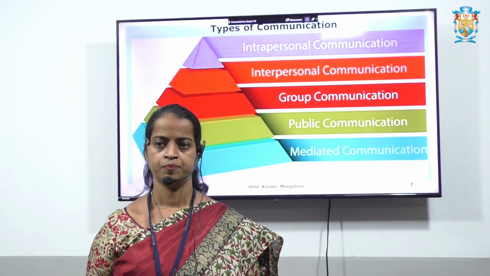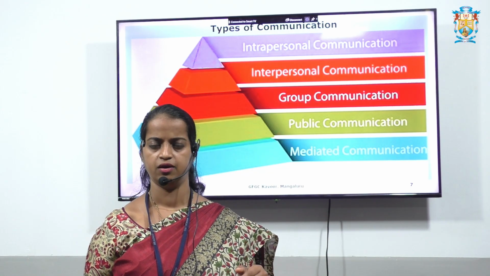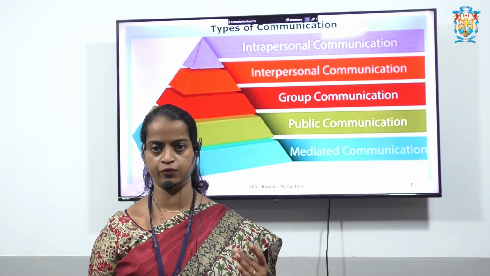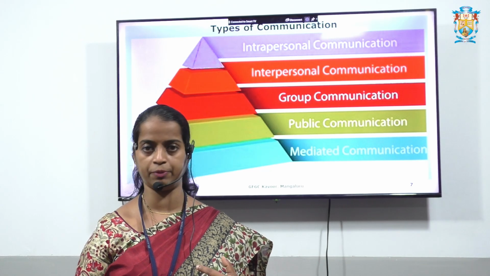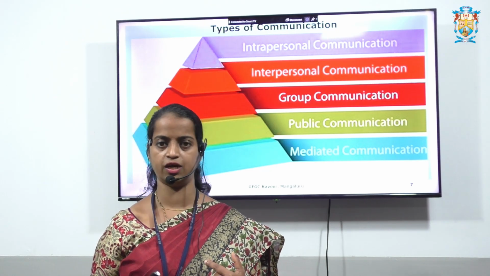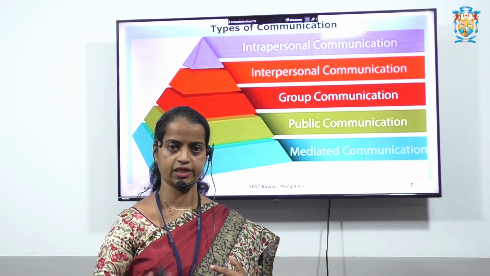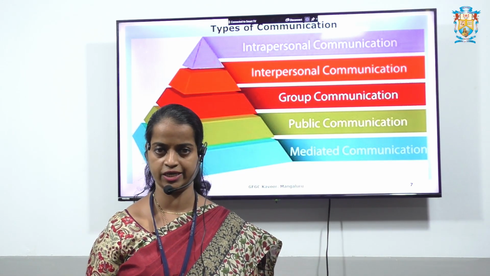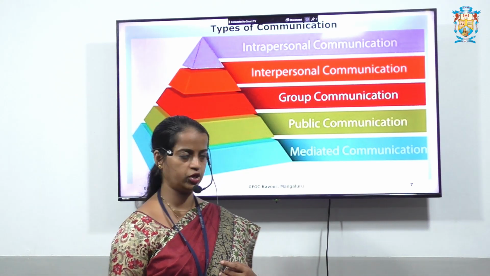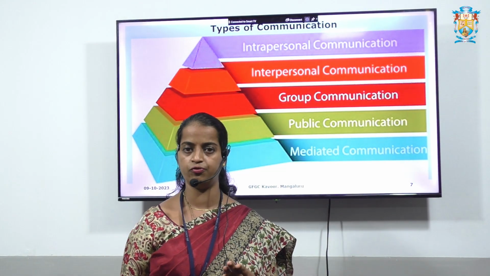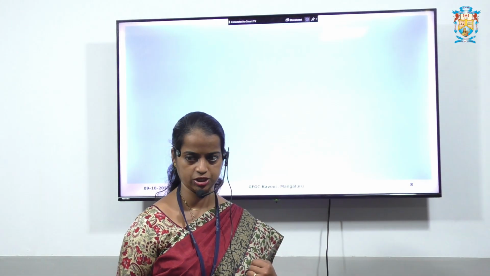Group communication: there will be groups where a topic is given, where people talk together and discuss the same topic with different views. That is a group. And public communication: a person speaking in front of the public, in front of the students, is called public communication. Mediated communication: a sender will take the help of a middleman or an agent to send the final message, which is nothing but mediated communication. Other than these, we have downward, upward, horizontal and vertical ways of communication.